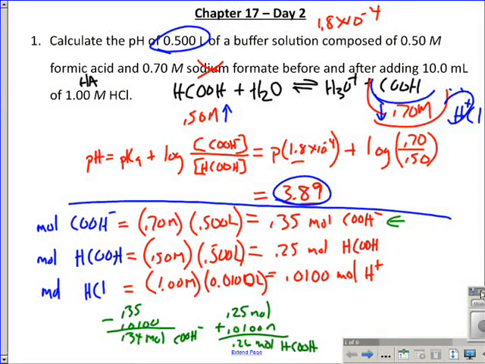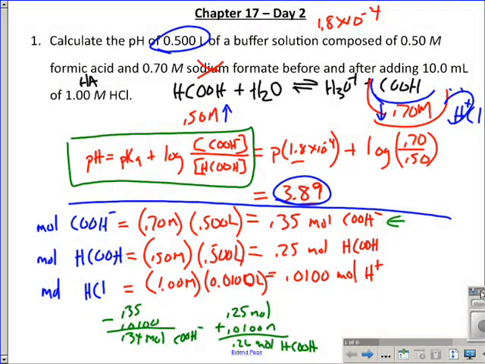Now, at this point, I know my two concentrations, and I'm going to go right back to the same old equation. Really, the only thing that's going to change is my COOH minus, which used to be that number, and that used to be that number. Technically, I need to mention this before we move on, just in case I confuse somebody. We need to convert these back to concentrations to plug them into Henderson-Hasselbalch. But since the new volume, after I add them together, is 0.500 liters plus the 0.0100 amount, it's going to be the same total volume on top and bottom.